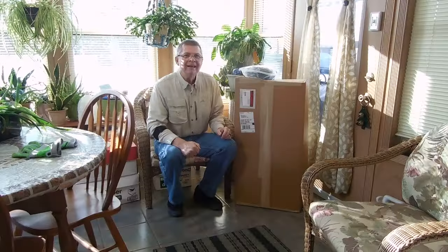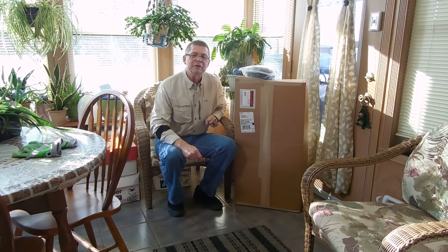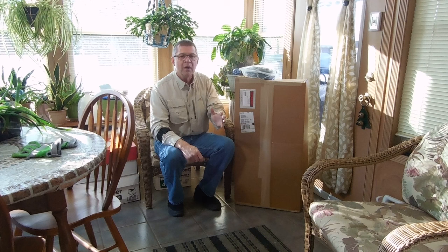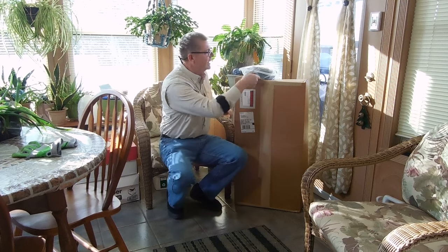Okay, if you're like me, you love trees, but you hate to have to deal with those leaves. And so this year, finally, Teresa twisted my arm hard enough and convinced me that we needed to get something to pick those up. We don't really care to pick up our grass, but we do want to pick up the leaves. And so the solution for that was to buy these two things right here.